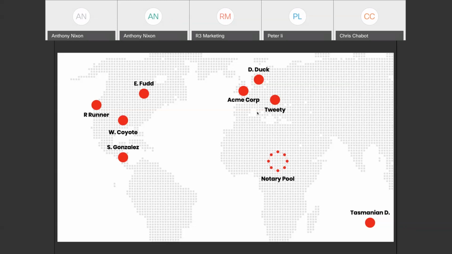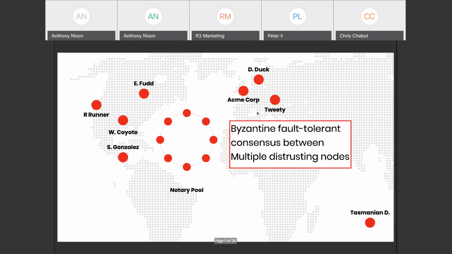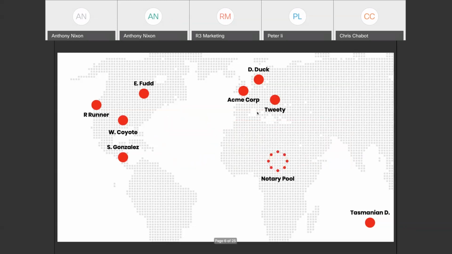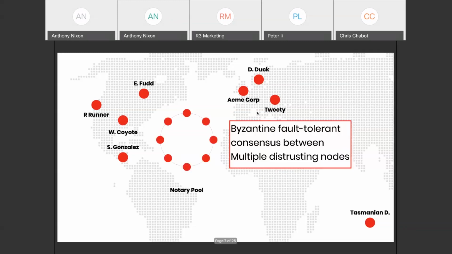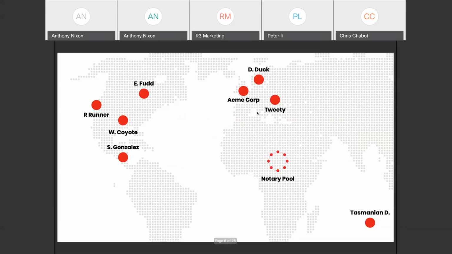There's a little dot here, or not a dot, but sort of a ring, looks like a baby toy. I think I used to chew on one of those when I was a little kid. That is called a notary. Let's click back and forth. That's a notary. That's a notary pool.